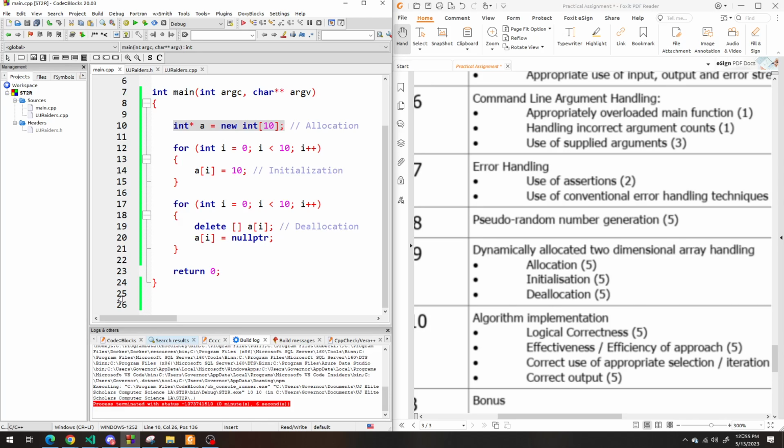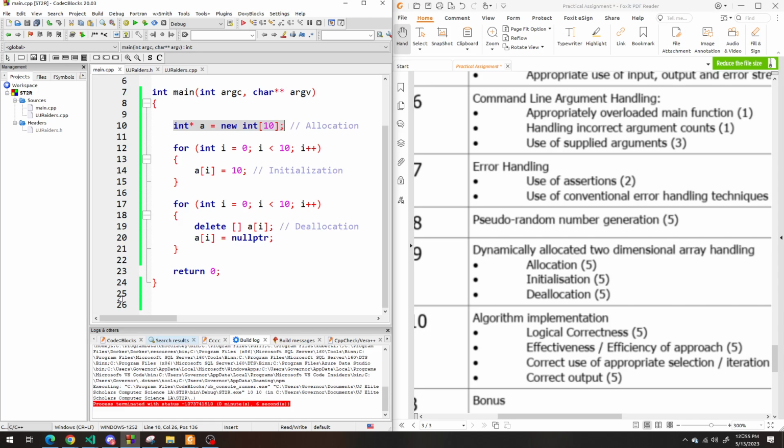It creates that space, 1 2 3 4 5 6 7 8 9 10. And if you want to access something at a specific location, just say a and then i. i can be a value between 0 and less than 10.